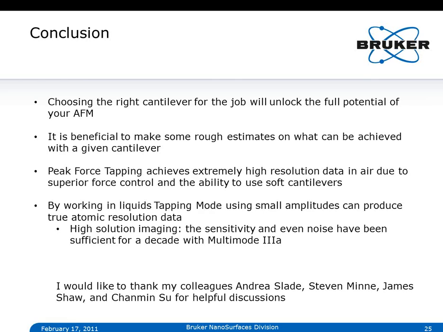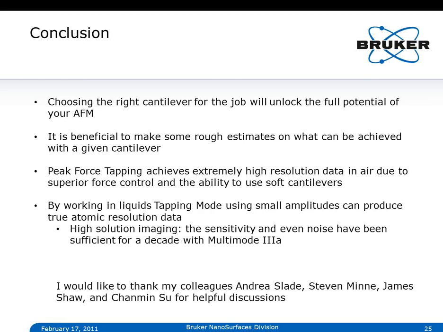And again, you have to separate the force resolution that is possible between your instrument and your cantilever. That's another important point to make. Typically the sensitivity of your AFM is much better than that of the cantilever anyway. As long as you start off with a good AFM, and I step ahead here and say that we make good AFMs that are good enough, so you don't have to worry about that.